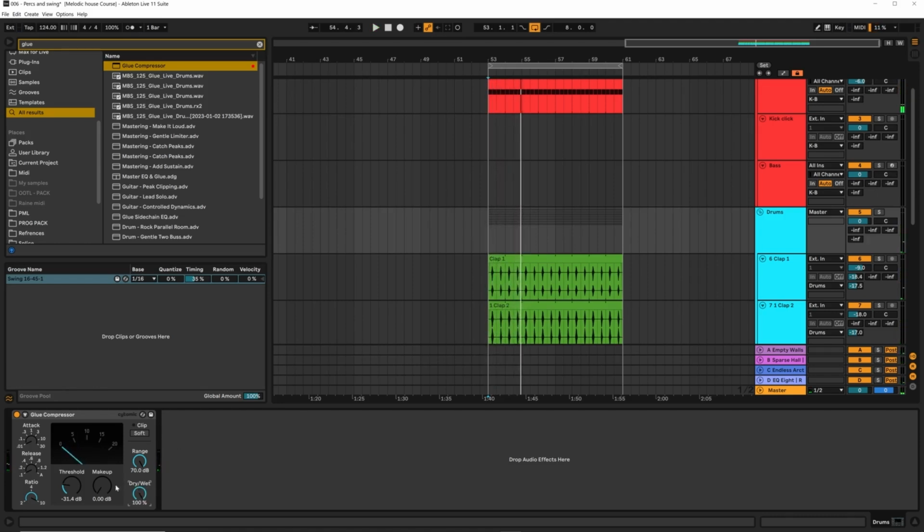You can hear when you do that, it kills the crack or the snap of the drums. If I loosen the attack, and we just loosen the ratio a bit, and now we'll play through the attack, this is what makes the biggest difference with the compressor.